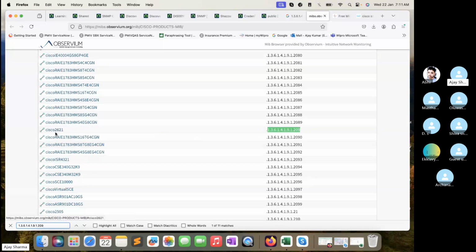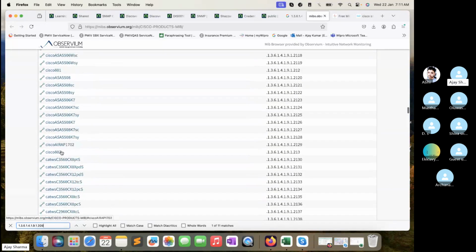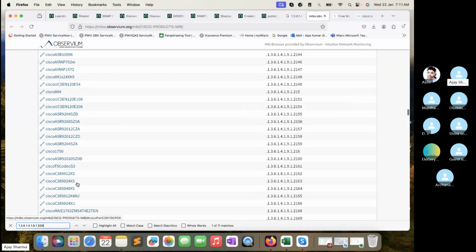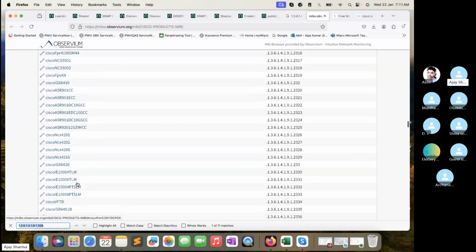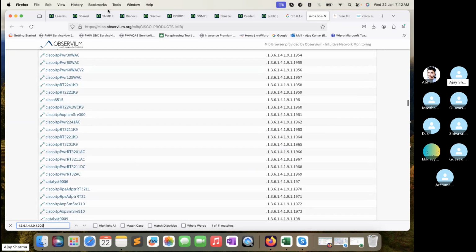This particular OID belongs to Cisco 2621. Now from that, we are able to understand where it is. So we understand that the manufacturer is Cisco basically, and the model is Cisco 2621, right? That we can classify the same way.